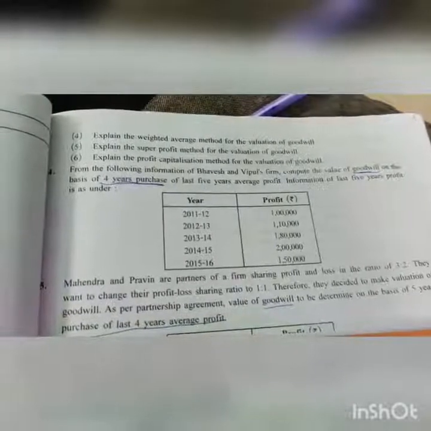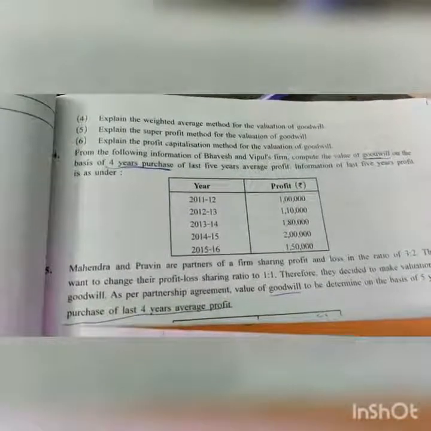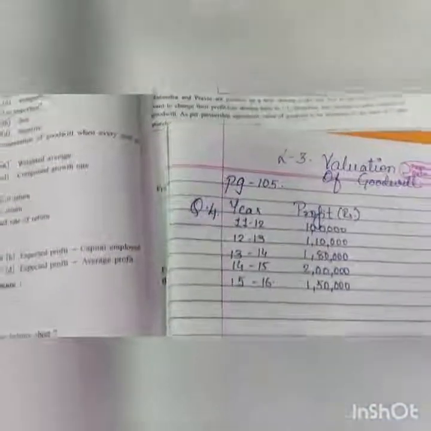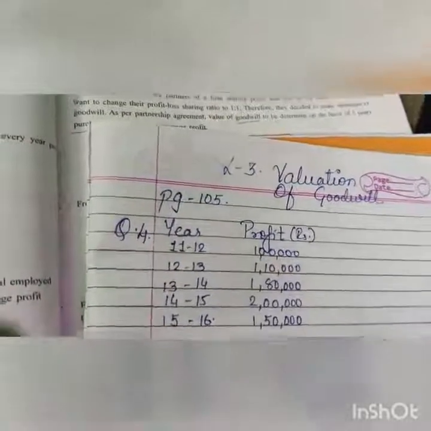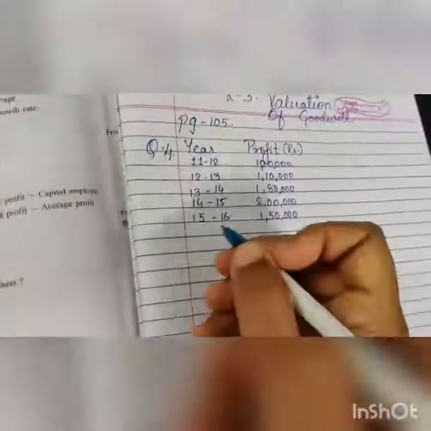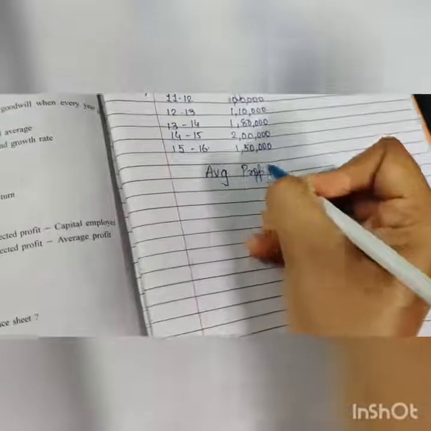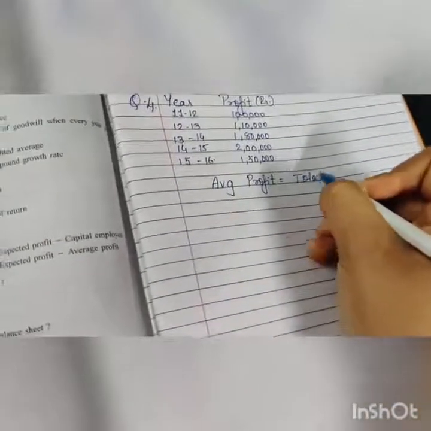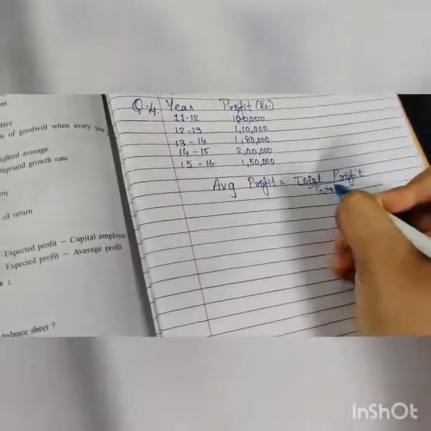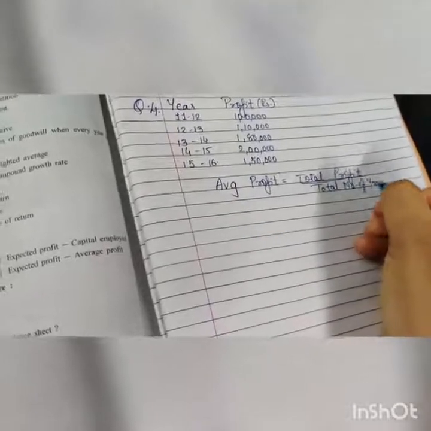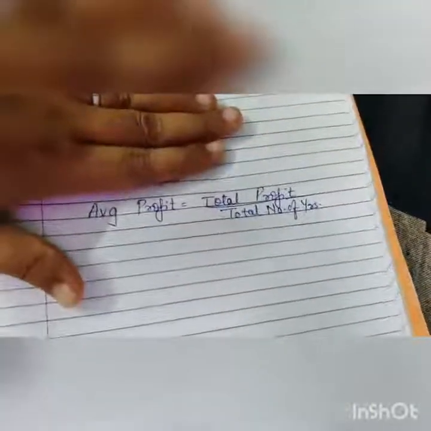And the data of last 5-year average profit is given to you. Information of the last 5-year profit is as under, that is year and profit is given to you. Please write down this always when you're writing in board exam, because this also carries 1 mark in board exam. Okay, do not directly start your answer from here, that is, average profit is equal to total profit upon total number of years. Okay, what some students are doing, they are not showing this part, they are directly starting the sum from here.